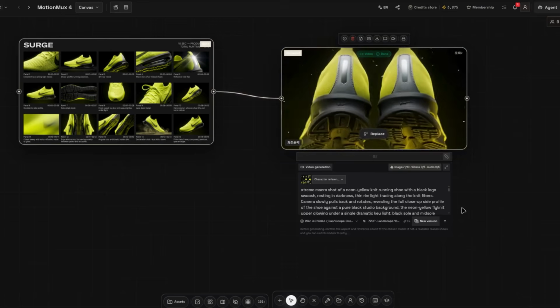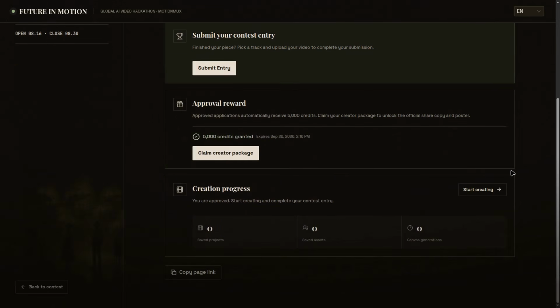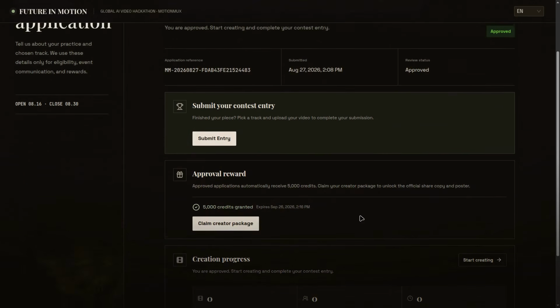Take a look at my account balance too. I can tell you the exact figure I started out with, down to the number, which honestly isn't something you get with most of these platforms. I was handed 5,000 credits straight up, plus a separate bonus of 1,000 on top of that, so my total balance was sitting well above what most people start with.